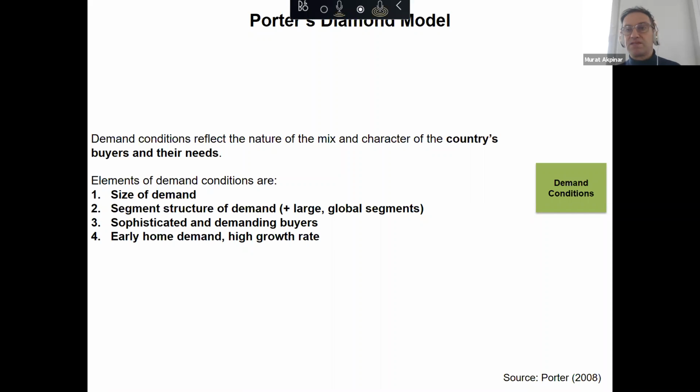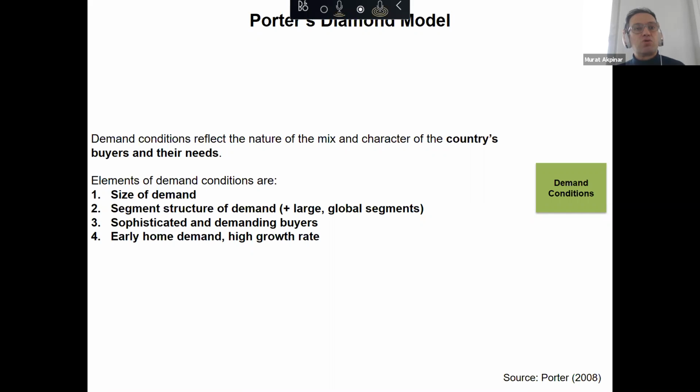I wonder what's the latest population of France, but I would assume it's somewhere between 60, 70 million people. If you think about Germany, well, we have about 80 million people. And if you think about Finland, we have about 5 million. So the size of the demand, the local market demand, is one important factor to consider. If I establish my business in Germany, I will be accessing immediately a market of 80 million people. While in Finland, the local market size will be about 5.5 million.